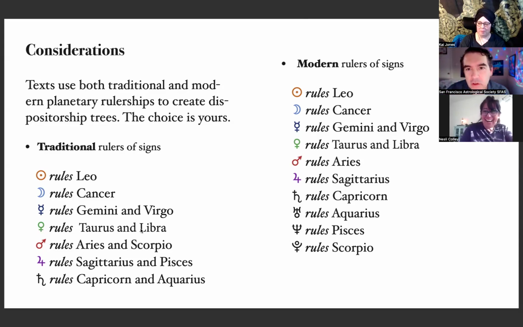You can use traditional or modern planetary rulerships. It doesn't matter. I use traditional rulers. This is pretty basic stuff you're all aware of. But if you want to do a tree with modern rulers, please go ahead and see what you can learn there. The whole point is, hopefully you have a piece of paper and a pen. We're going to go through an exercise where we do this step by step together. There are definitely some nuances, and there are 6 or 7 different types of dispositor trees, which some people have proposed working explanations for, in terms of what they might signify in a personality or in an event.